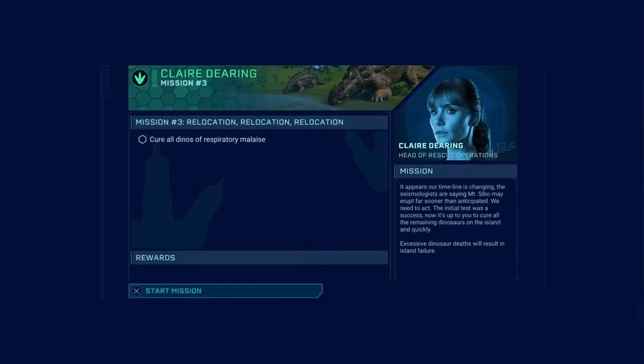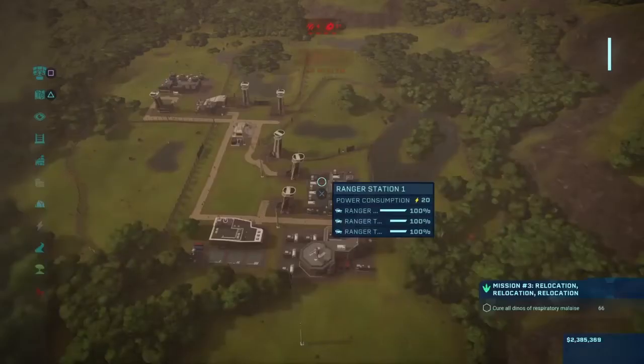Hello everybody and welcome to the final part of Isla Nublar, or Norblar, Noblar? I mean, Nublar North's portion of Jurassic World Evolution Claire's Sanctuary DLC. And we have to cure all the dinosaurs, so let's get to work.